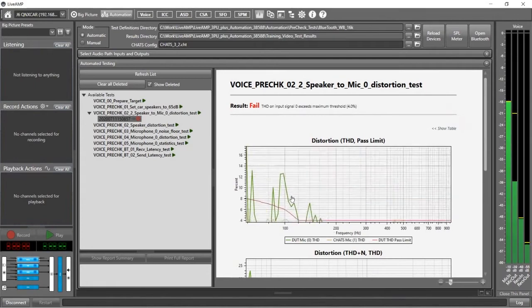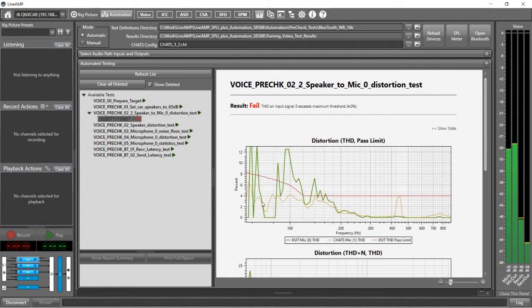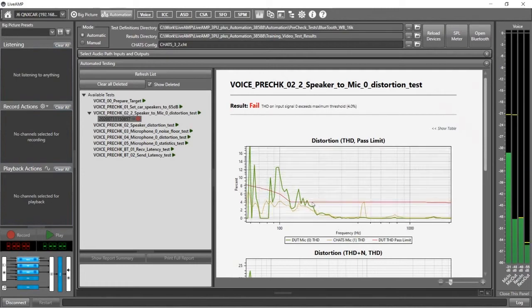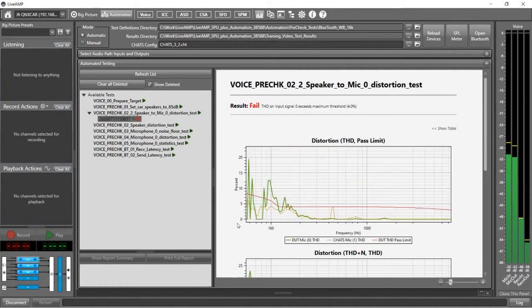So the CHATS mic is in yellow, and we can see that that one actually did quite a bit better. If the CHATS mic shows there's not that much distortion, this strongly suggests that the problem is not necessarily with the loudspeaker, but with the microphone. Because if the loudspeaker were distorting, the CHATS microphone, which is very flat, very sensitive, would show the distortion as well. So there's some info that can be gained from there.